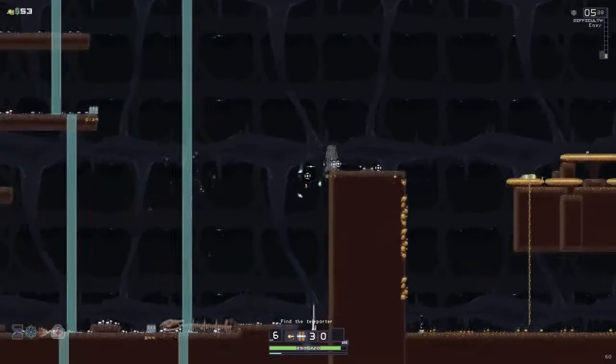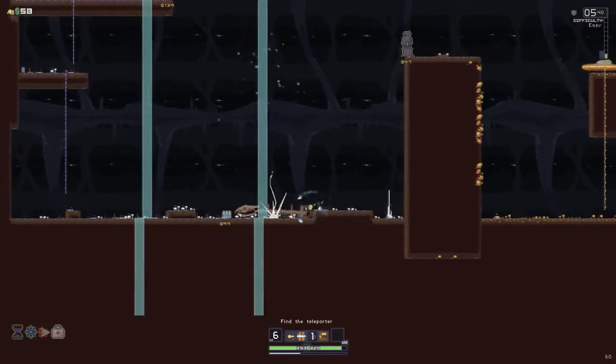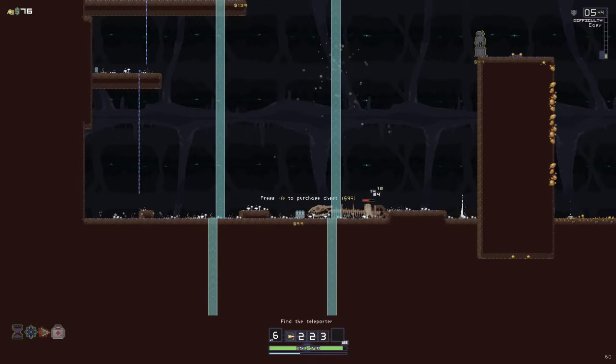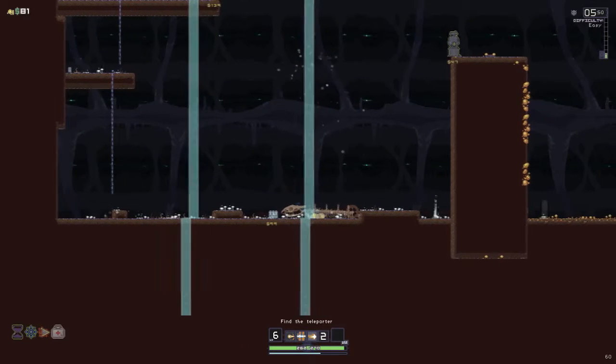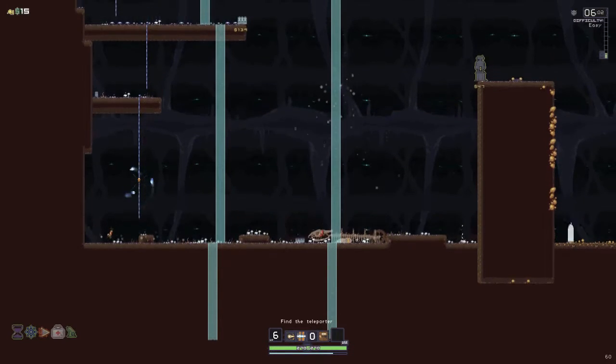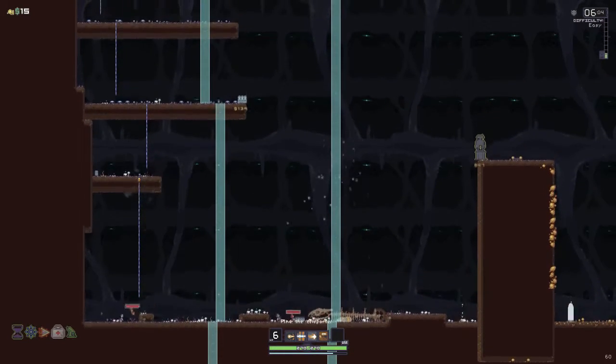There we go. That's hopefully enough to open this chest. These big chests typically have nicer, rarer items in them than the smaller ones. What do we got in this one? Just enough. Ooh, the missile launcher. This is one of my favorite items, especially the upgraded one. That is a seriously fun item to use.